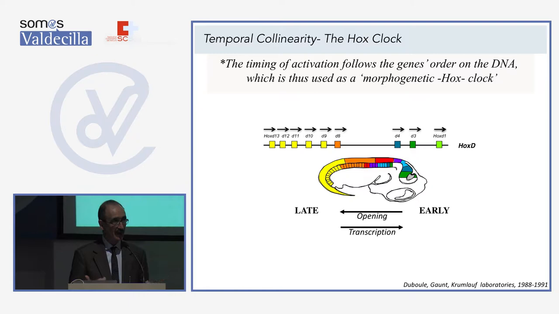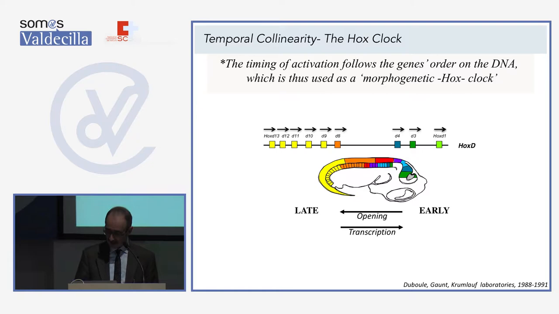Now, these genes are regulated following a very peculiar property, which is referred to as collinearity, which Marianne mentioned, and which says that the time and the place where these genes are activated during development is determined by their position in this little cluster. Okay, so this gene starts and it will work in the very anterior part. And then a little bit later, the second gene starts and the third and the fourth and the fifth, along with the development of the body, and that leads to combination that fix the structures.